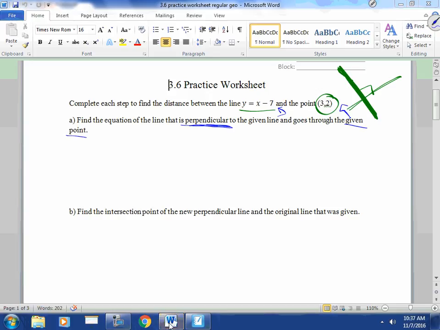Okay? So let's look. The original equation, we're going to call this the old slope. The slope of the old equation, notice it's y equals mx plus b, where that's like an imaginary 1 right there. So my old slope was 1. So my perpendicular slope then is going to be the negative reciprocal of that, which is going to just be a negative 1, because the old one was 1 over 1, so if you flip it, it's still 1 over 1. But now it becomes negative. So there's your new slope. All right? So now I have a slope and I have a point.